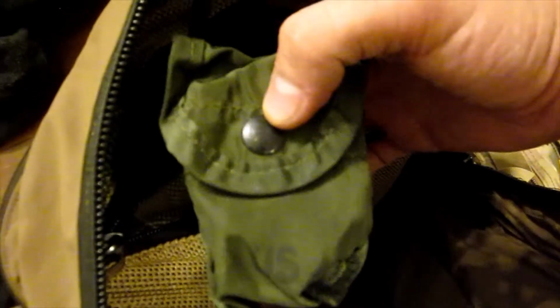There's a pouch here, and I've just got some big zip ties, some paracord, Ear Pro, some not glow in the dark, they're reflective stickers, my Kaminga compass, and Leatherman. I think that's about it. Yep, that's it in there.